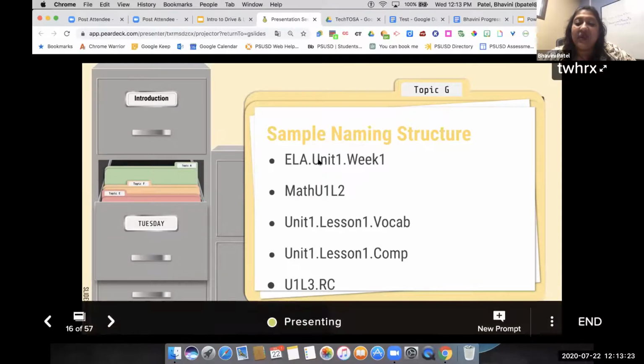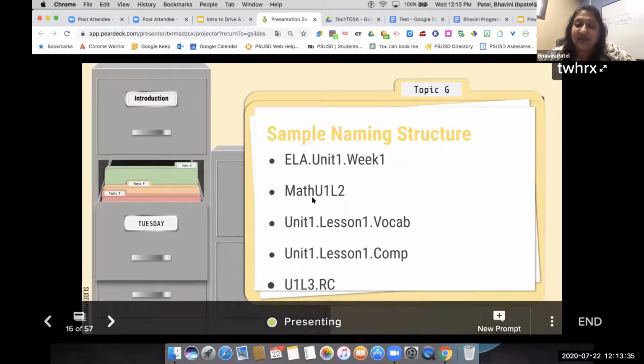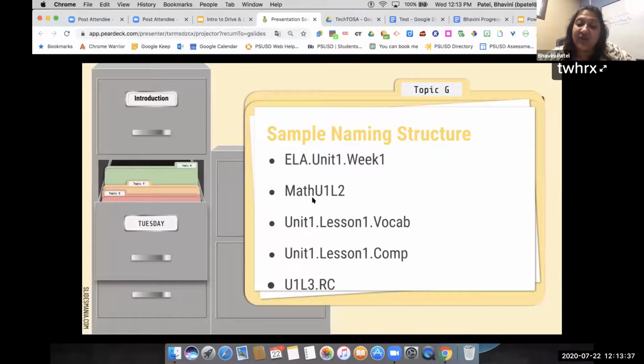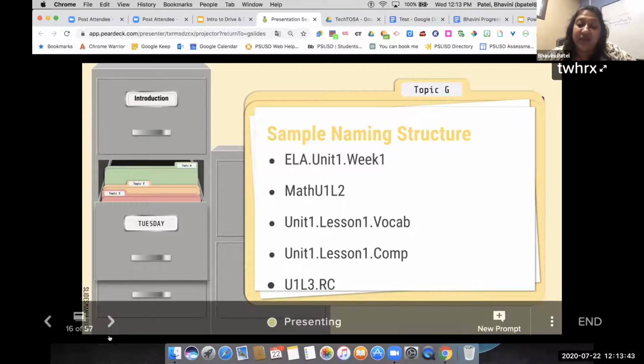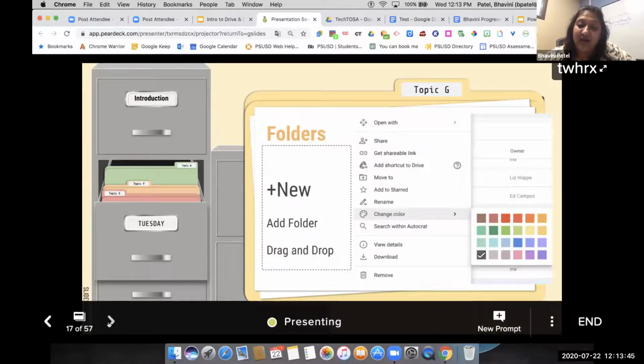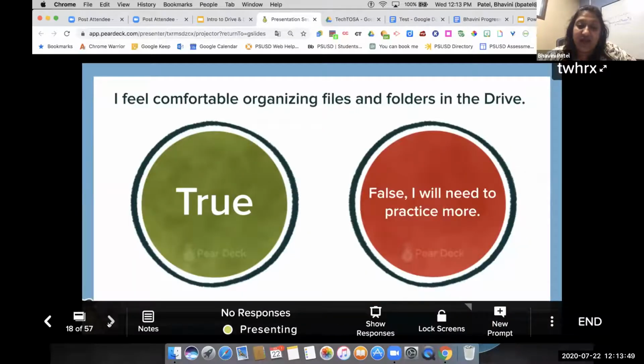But it's nice to be like, okay, here's all my content I have for Unit 1, Week 1 for our Wonders curriculum, or what we use for ELA. So these are just suggestions if you're thinking of how should I organize all my things. In terms of teaching, you can create structures and folders that are going to be helpful for you to reference later. And again, quick little snaps for you to look at later.